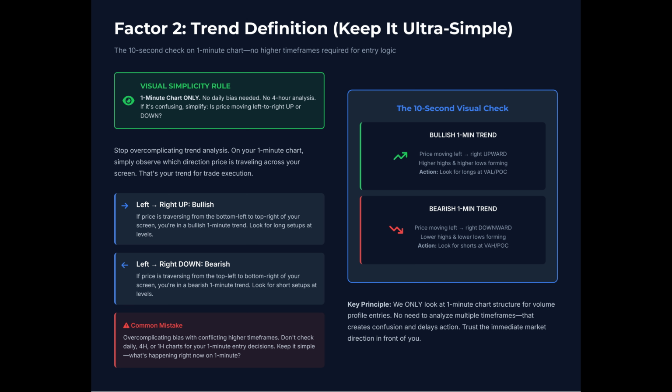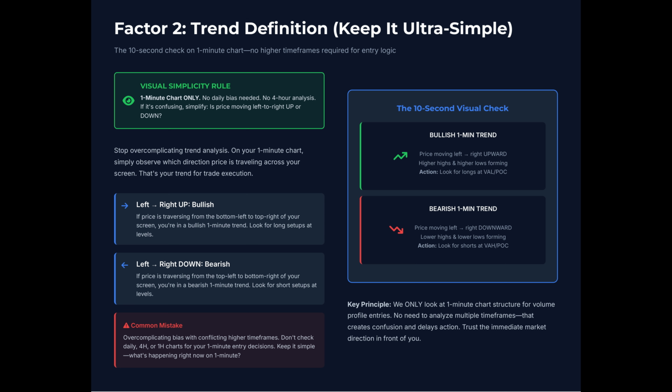Trend analysis can become absurdly complicated. Moving averages, exponential MAs, MACD crossovers, RSI divergences, the list is endless. And here's the truth. For volume profile trading at key levels, all of that complexity is unnecessary noise. You need one chart, one time frame, one simple visual rule. That's it. Here's the framework.